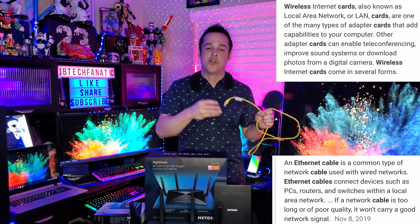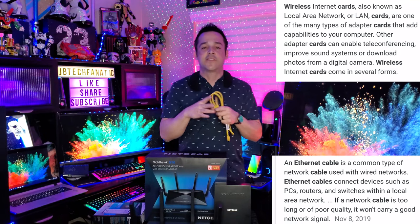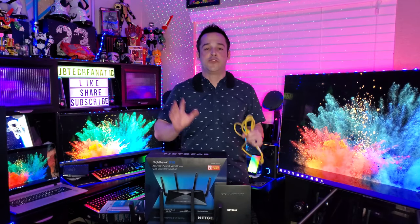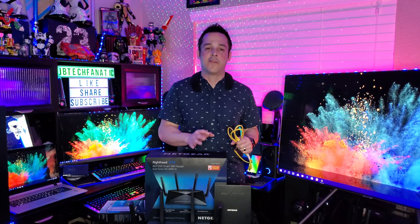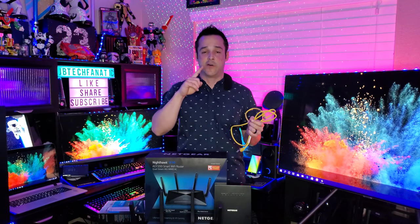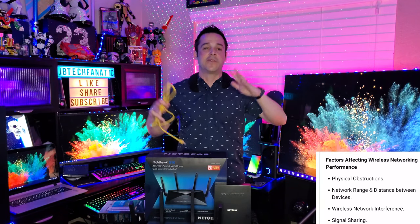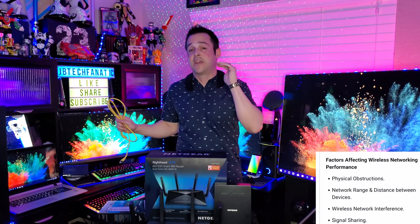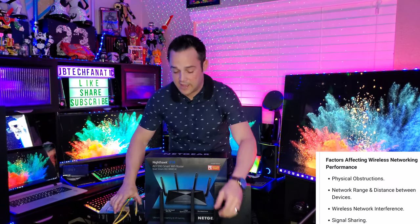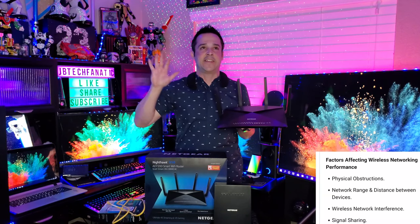A lot of people don't realize you don't have to use the short cable that comes with your router. You can buy Cat 5 or Cat 6 ethernet cables — 100 feet or more. Many people just put the modem and router right next to each other, but the router needs to be away from as much interference as possible: glass, brick walls, microwaves, cordless phones. Put it up high, in an open space. Running a longer ethernet cable to place it dead center in the house will make a huge difference.